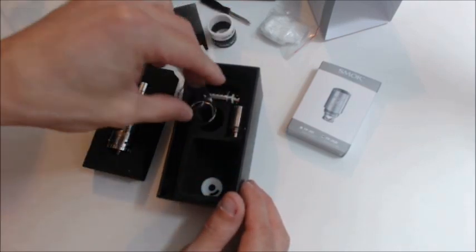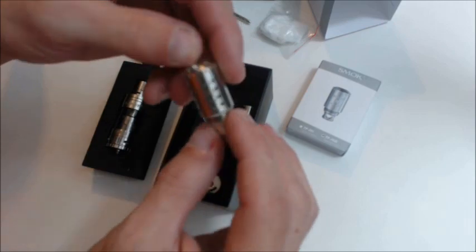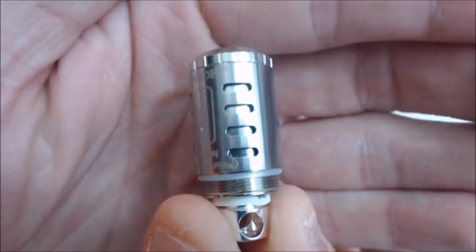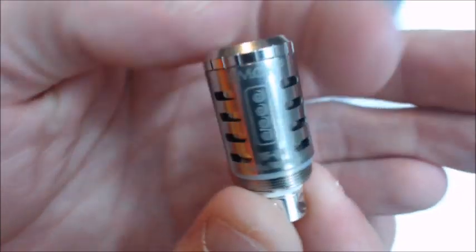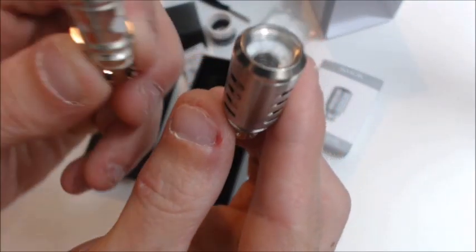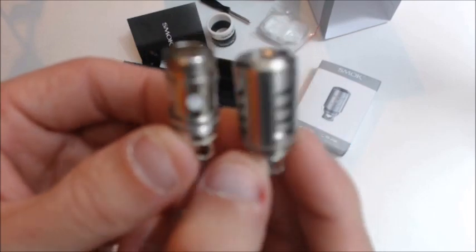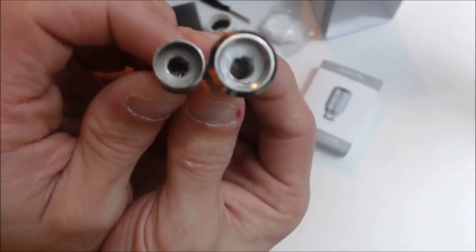You can't complain with a spare glass at all. I think the triple coil is already in the tank itself, and here is the quadruple coil. Let me zoom in there for you. I gotta admit, that looks like one mean coil. I also have an Atlantis coil to pull up beside it — look at the size difference. That's pretty nice.